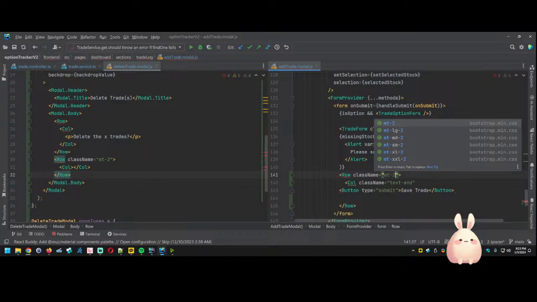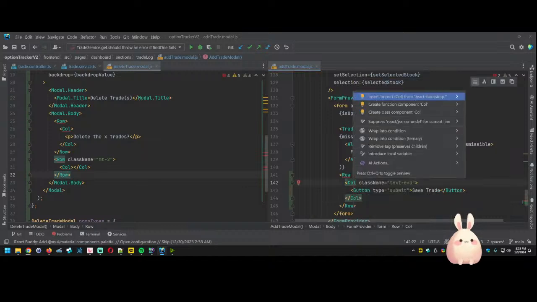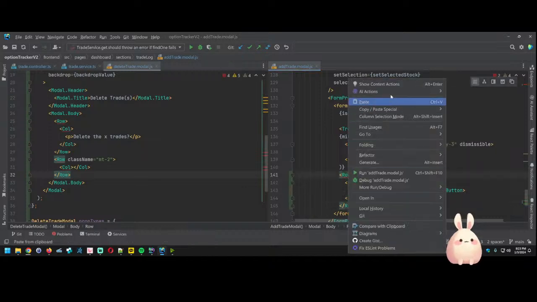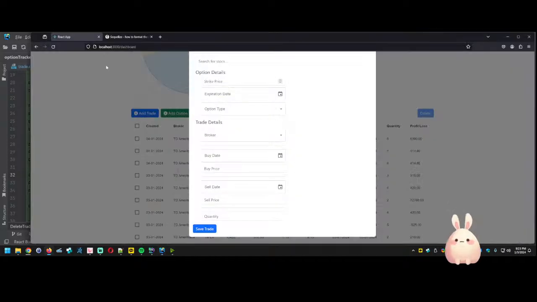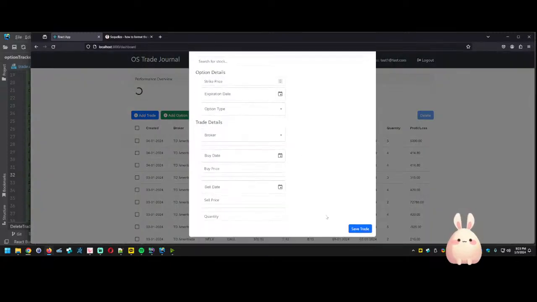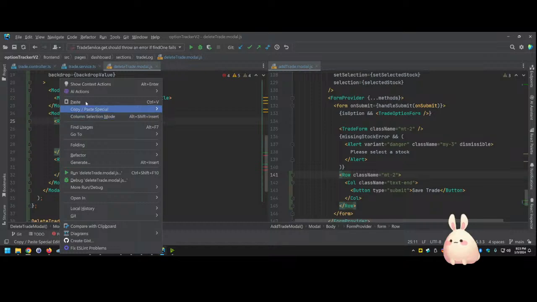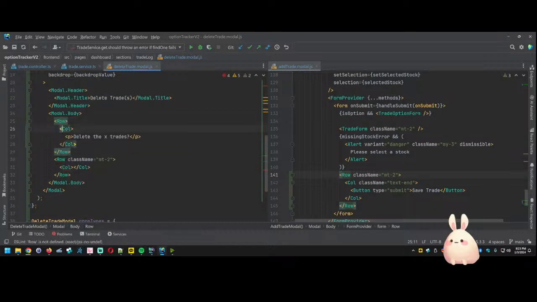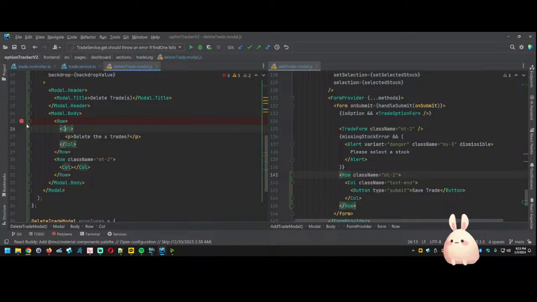Let's do a margin top of 2. Let's fix you by importing our column and our row. Let's close you, refresh you. There's our save trade over to the right. So let's import you so that you don't break things. We're just importing all of our components.